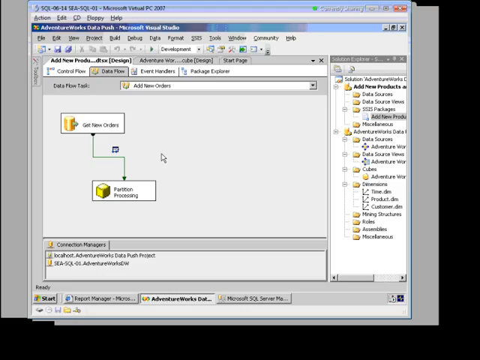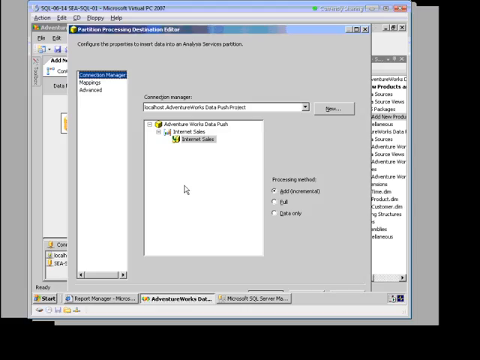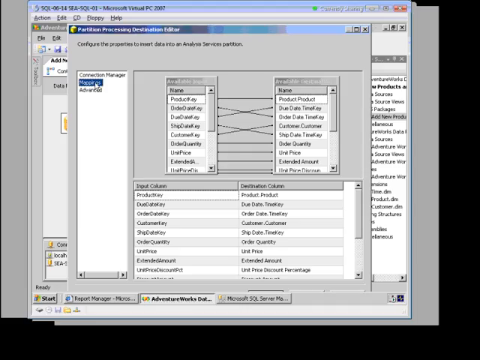But we also have another new destination here. It's called the partition processing destination, which you should see right here. Let me go ahead and bring it up. The partition processing destination really helps us specify that the data we receive from the source is going to be added to the proper partition on the cube. So all we're doing here right now is making sure that we're setting this up. Once again, just like we did with the dimension processing destination, we can do this process incrementally or as a full update. We also have to have mappings here, and as with the dimension processing, we also have to have one-to-one mappings to make sure this works as well. So we get an idea of how we can actually map these into the partitions and the data we get into the cube.